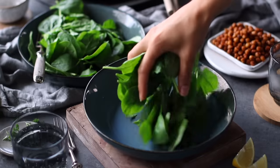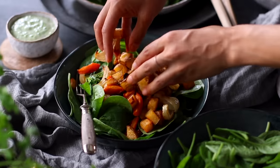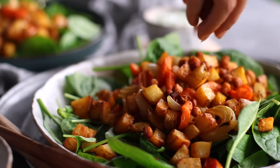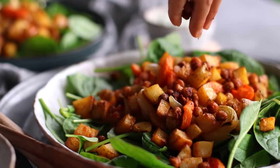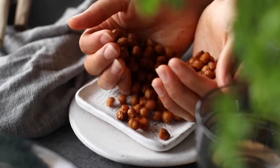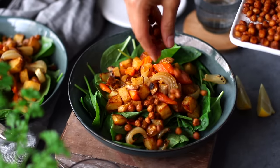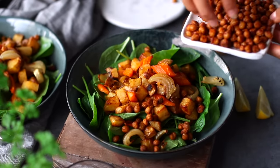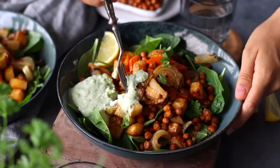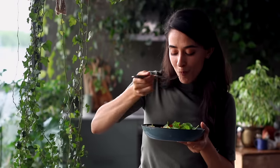All that's left is to assemble the salad. Add a generous amount of fresh spinach to a bowl, top with the roasted veggies, sprinkle over the crunchy chickpeas, and add a generous dollop of the pea yogurt sauce on the side. It's fun getting creative with protein sources by turning the chickpeas into little croutons and mashing the peas into the yogurt. For how simple this recipe is, the salad is loaded with flavor and incredibly filling with all those roasted veggies on top.